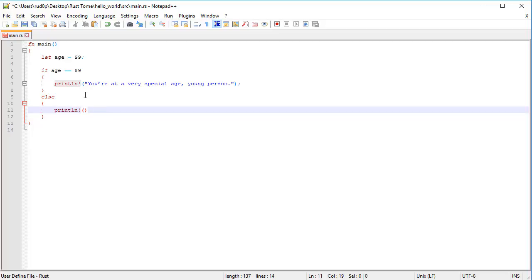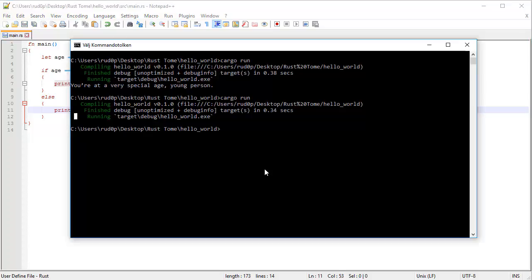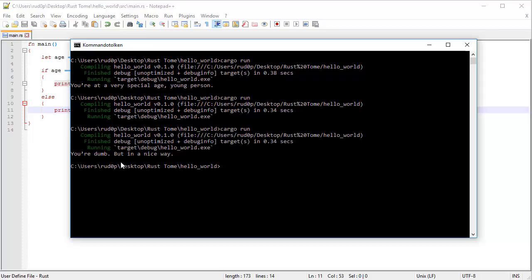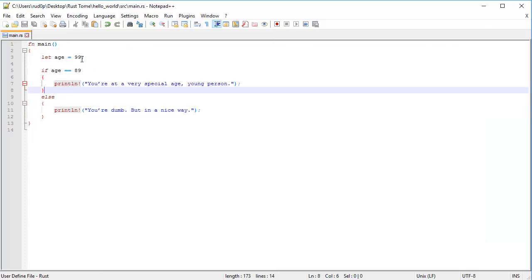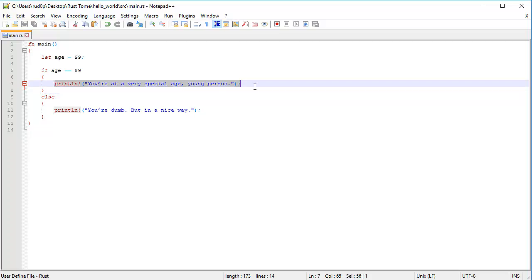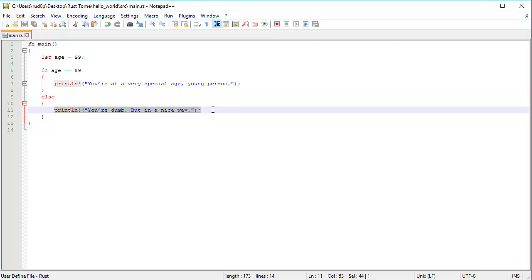Then we want to print out you're dumb, but in a nice way. Like so. So we're going to run this, and it's going to say you're dumb, but in a nice way. So this means that the age variable needs to be exactly 89 in order for this in here to be executed. Otherwise, this is going to be executed.